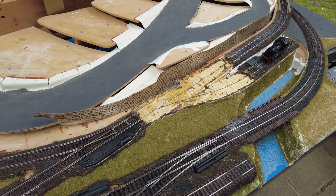Now if anybody in the future was to pick up this layout, it's very clear where I've added wires in. It's not the neatest job that I've done, but I've put those in and I've got the track working. And you can see also, if I just lean over here, I mentioned before that it's built in layers. Well, the lower layer is in place now, and this upper right layer is also just resting on top. So I get some idea now of how the layout is actually looking, and yeah, it's pretty good actually.